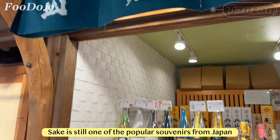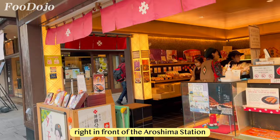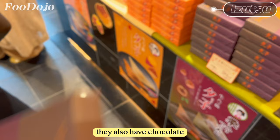If it's within your budget, I highly recommend getting an authentic Seikei as a souvenir. For Yatsuhashi, we went with the shop right in front of the Arashiyama Station. There are so many options including various flavors like matcha, black sesame, cherry blossom, green apple, mango, peach, chocolate banana, and more. The filling inside isn't just limited to red bean paste — they also have chocolate, sweet flavored paste, and you can even get just the mochi without any filling.